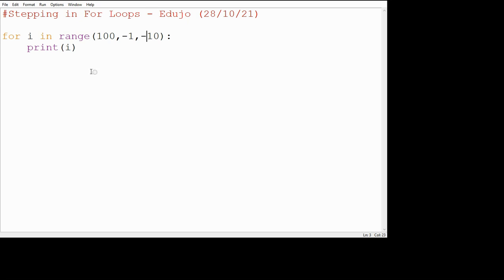And I think that's about it. In terms of the basics of for loops, you now know how to do a for loop. At the moment, the only thing we've really done is just printed whatever this value is. In the next videos that come up, I'll do a few examples of how you can use for loops to solve problems.